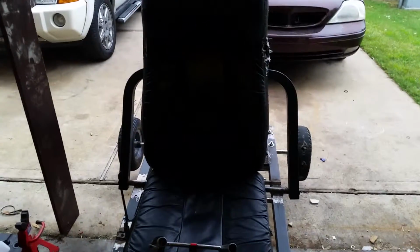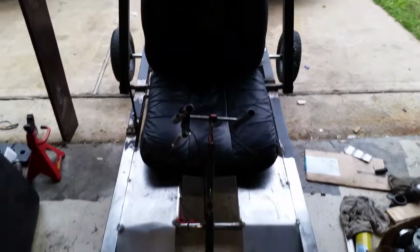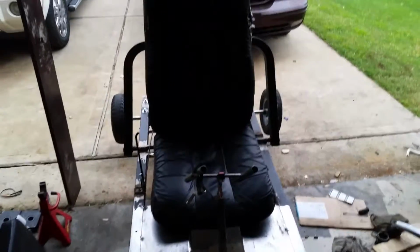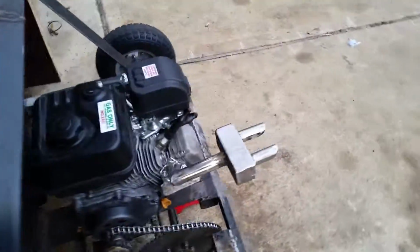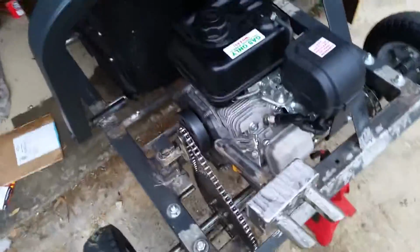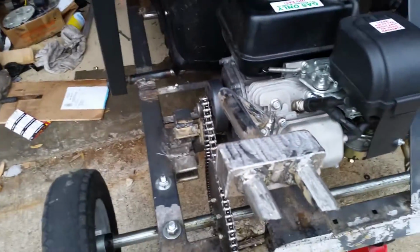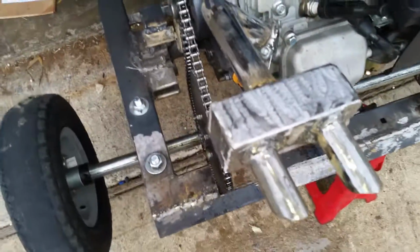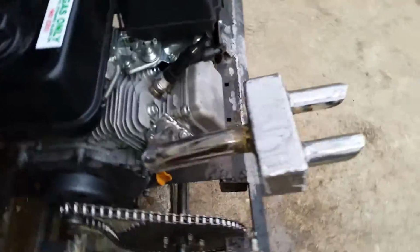How's it going, folks? Today I have a video just showing you how I made a custom Predator 212cc engine exhaust. You can go ahead and take a look at it in the back. Pretty nice, just using 3 1/4 tube out to 1/2 inch. And this is a piece of square stock, just so I could have the two exhaust tips on the end there. This is just a rough mock-up. I have yet to do all the cleaning.